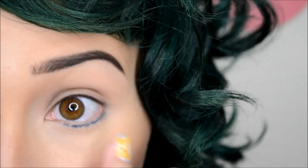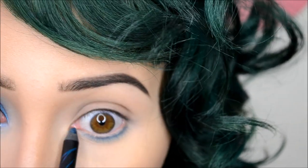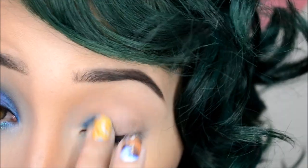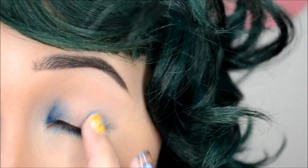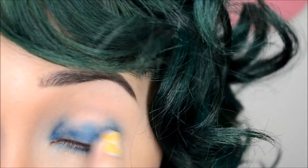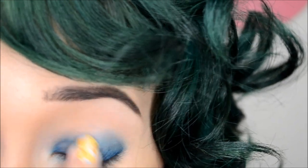For the base, I'm taking LA Girl's Gel Liner in Gypsy Teal and first applying a thin line below my lash line, then smudging it out. Then one area at a time, filling in a space then smudging it out. The reason you want to do one area at a time instead of filling it all in at once is because it's a gel pencil so it does dry quickly — you do want to move a bit fast.